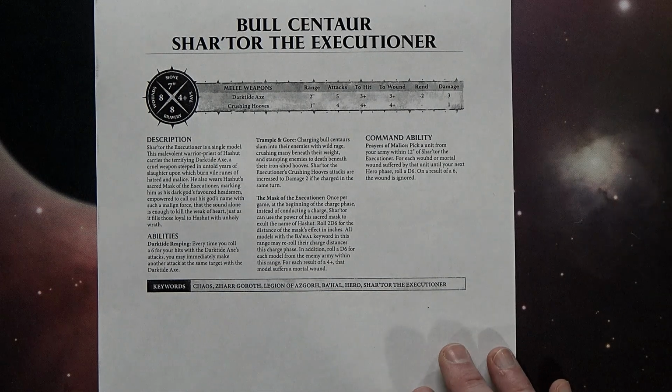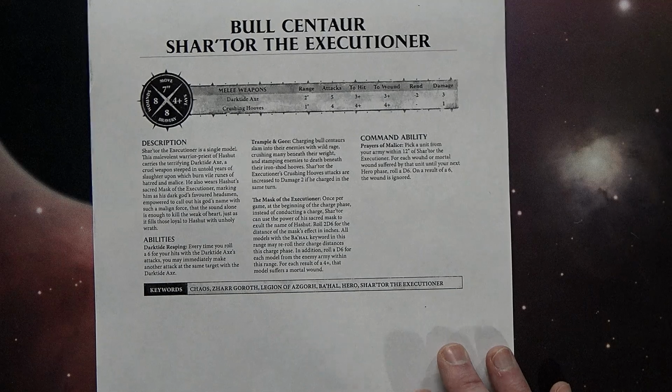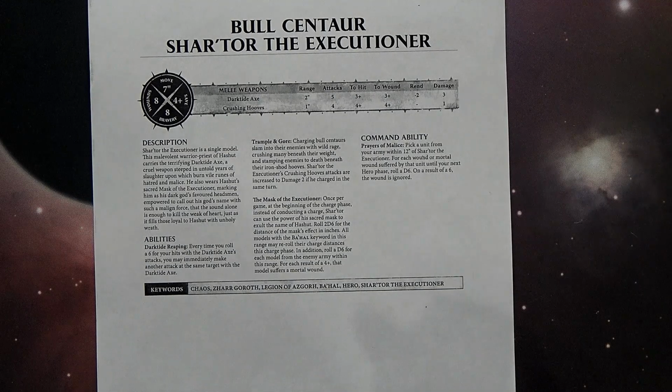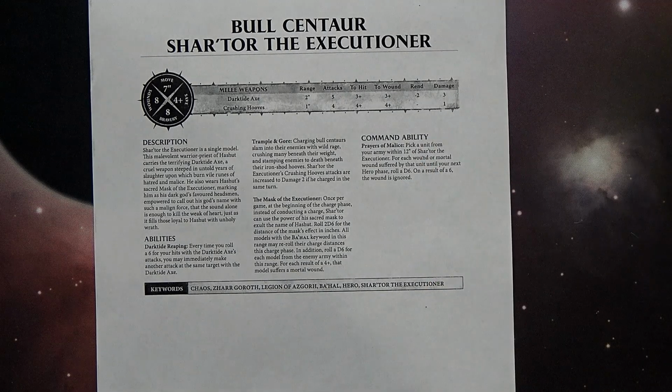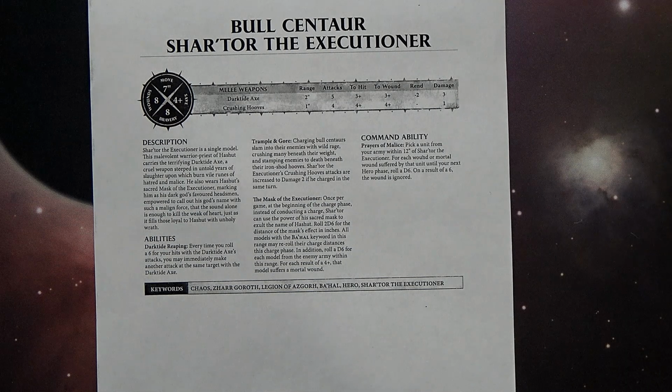Trample and Gore, charging bulls get D3. Their hooves attacks cause D3 damage if they charge in the same turn rather than 1. So theirs, instead of impact hits, it does extra damage with their hoof attacks. Very similar to Shar'tor right here as well. And then burning, favor of the burning god. If any of the Baal hero type keyword is within 8 of a bull centaur render unit, it may add 1 inch to the charge roll. So they're going to be moving 8.